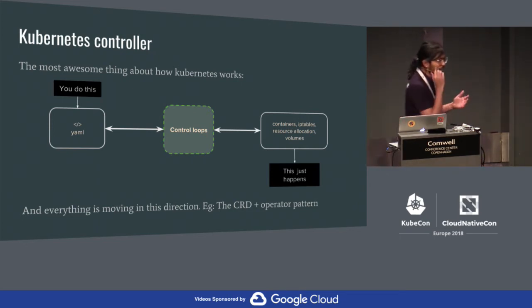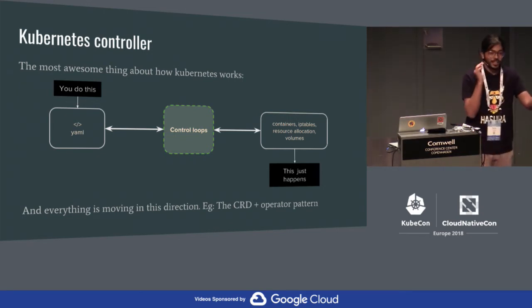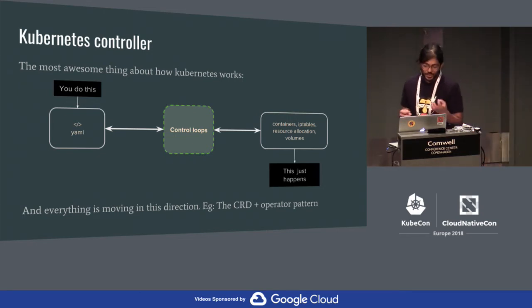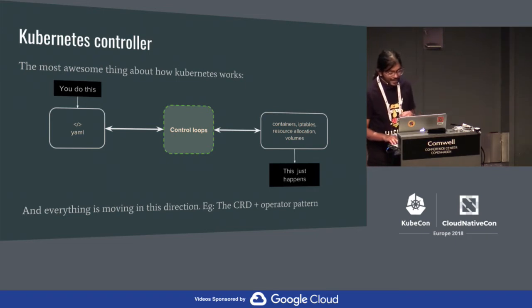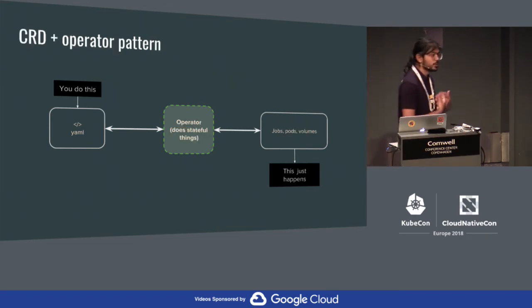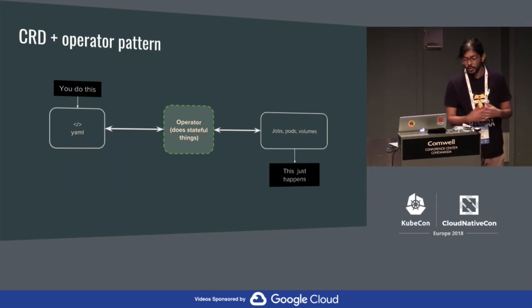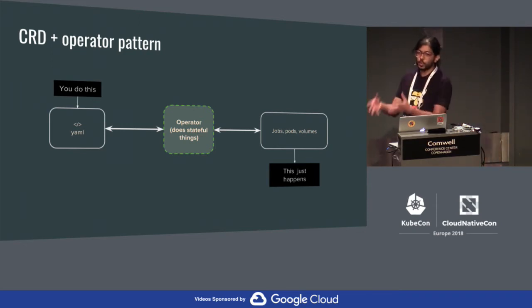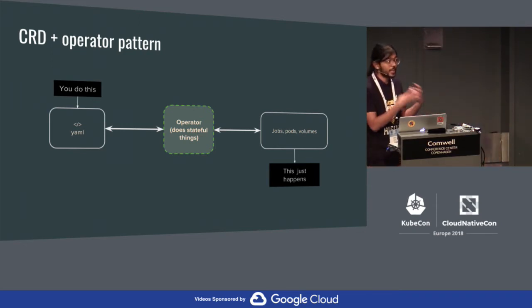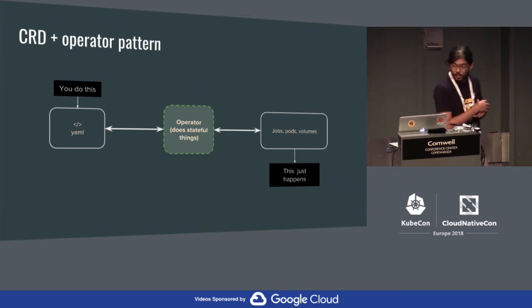And when we were hacking around with this, we used to use config maps, and we had our own listening agent thing that CoreOS decided to call an operator. And this pattern now allows you to extend that idea to do whatever you want. You have YAML files, you have your own operator. This operator can actually do the stateful, procedural, hard things. And then it can do whatever your application needs to do.